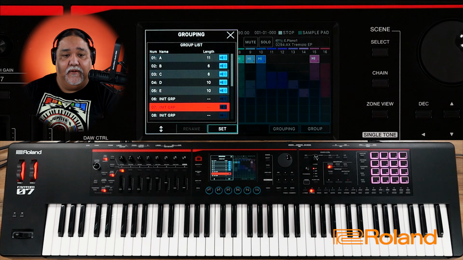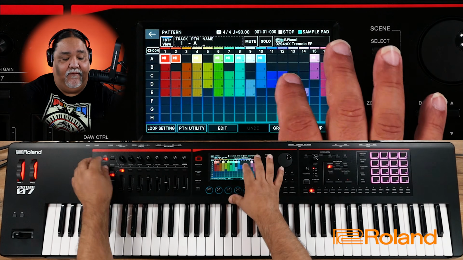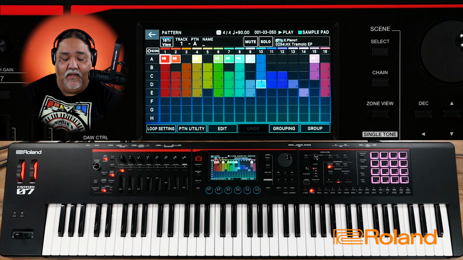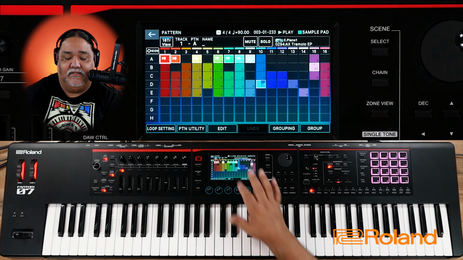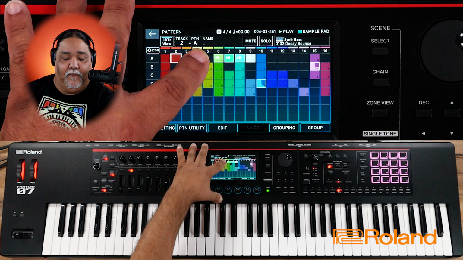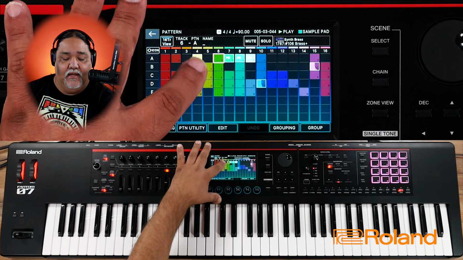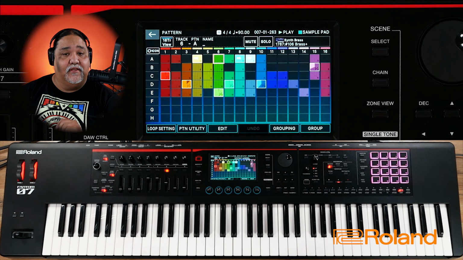Let's do a new grouping. I have it turned down so you can't hear. I can grab this one, this one, and different ones together. I can press and hold to mute different patterns if I want, and bring them in. I can have them in any group order that I want.